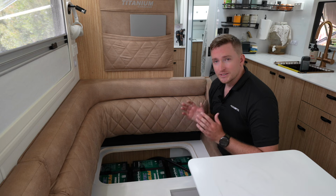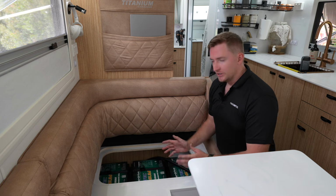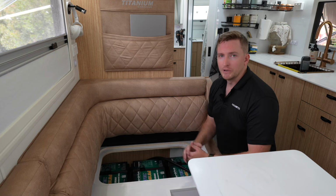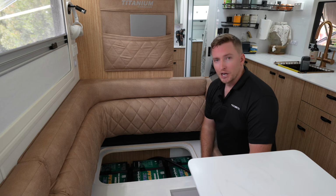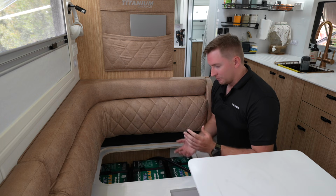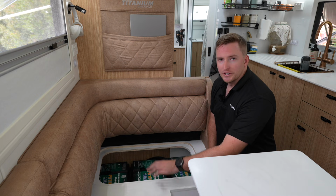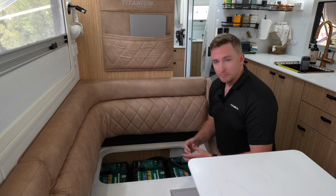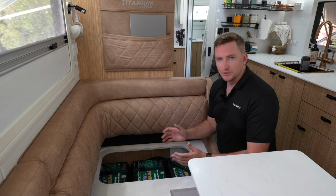All of those solutions are perfectly fine to use. Guys, I want to stress, this is not difficult to achieve. You don't need to mount the batteries outside. You can mount them the way that you have been. They just need to be within their own battery compartment. Now, that battery compartment for us can be made out of any material as long as it's gas proof. So you can make that out of, say, the same pliers we've got here with Sikaflex seals and the likes. You can make it out of fiberglass, aluminium, whatever takes your fancy, as long as it's a sealed location.